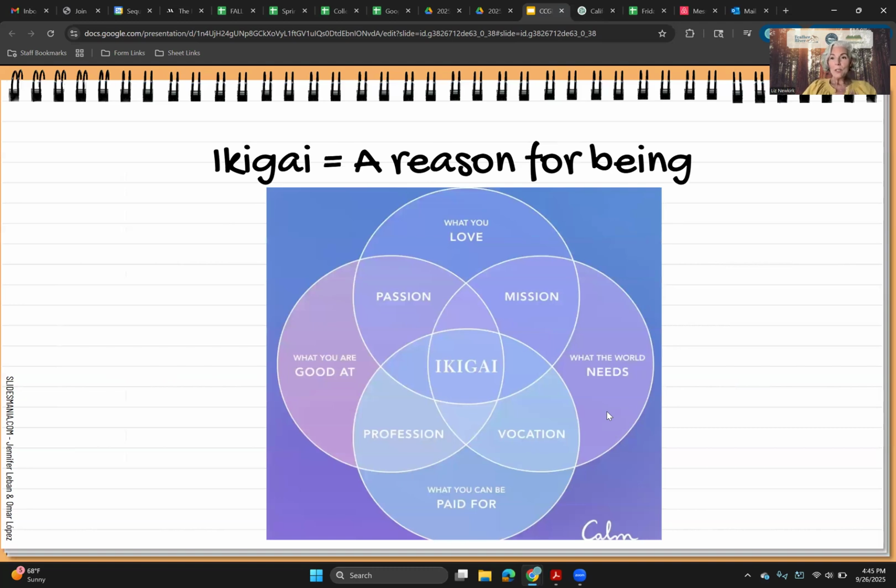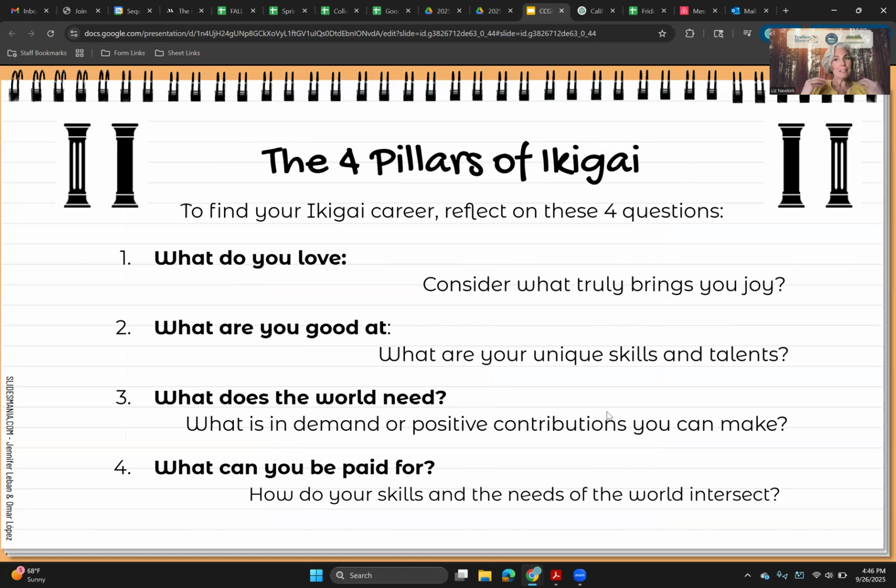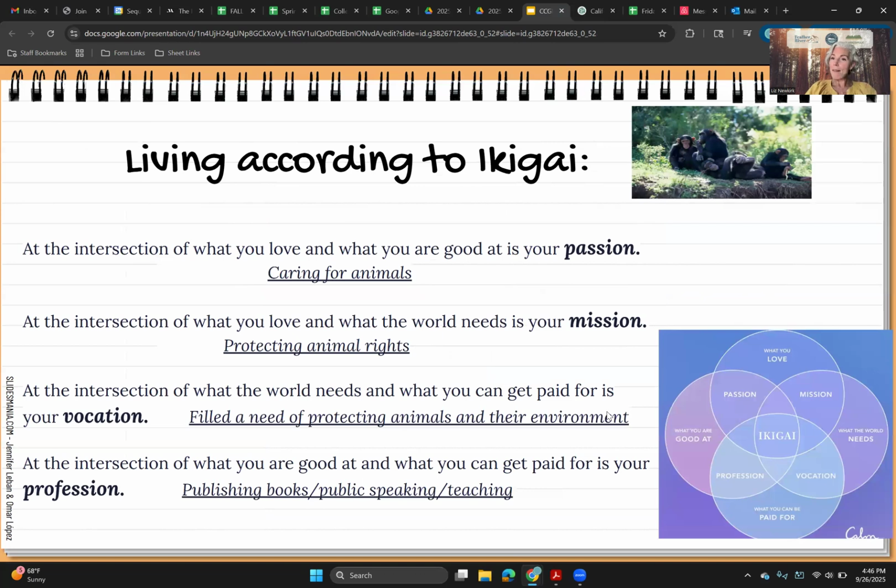One thing I just wanted to introduce was this concept of ikigai, where you consider what you love, what you're good at, what the needs of the world are, and what you can get paid for. These four pillars of consideration all go into the sweet spot at the center of the intersecting domains. It's where all four of those fields find that sweet spot that can often lead you to a very meaningful and fulfilling career. I just wanted to include that in case you want to think a little bit more about that.